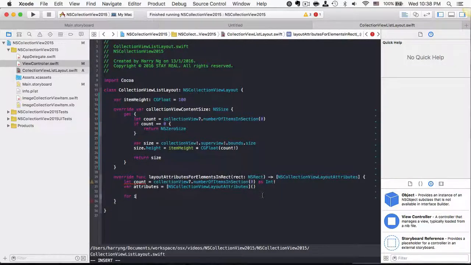Then I'm going to loop through all the items. So starting from 0 to count minus 1. That means it's looping through count times. As arrays always start with 0, so be careful of using the array range. And then I'm going to set the index path.